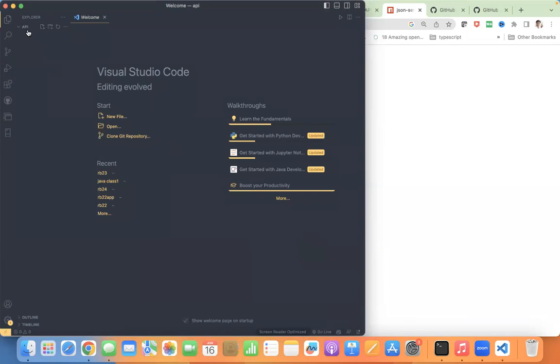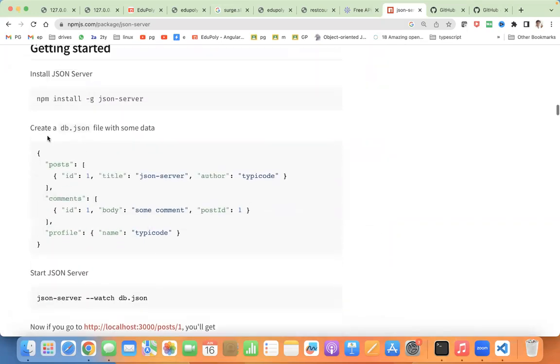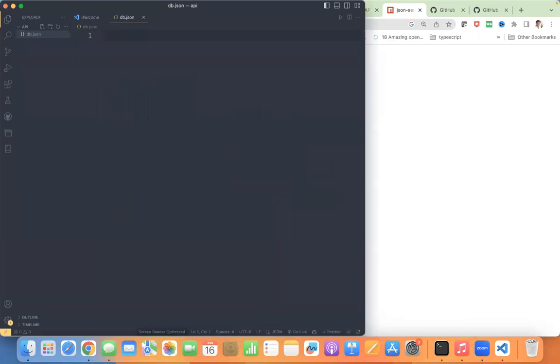In that API folder, మీ ఇష్టం నాన్న, API అనే రాయాలని లేదు. మై API, శివ API, సాయి API, ఎవరి API అంటే API. Right. So once you have created it, in that folder, create a file. Okay, these all instructions are given here. In that folder, create a db.json file. The file name should be as it is. Hello. ఇదే పేరు ఉంచుకోండి, db.json.